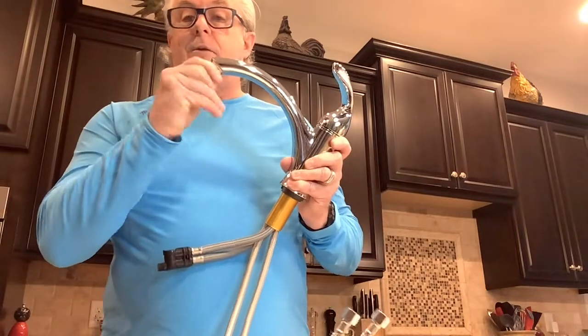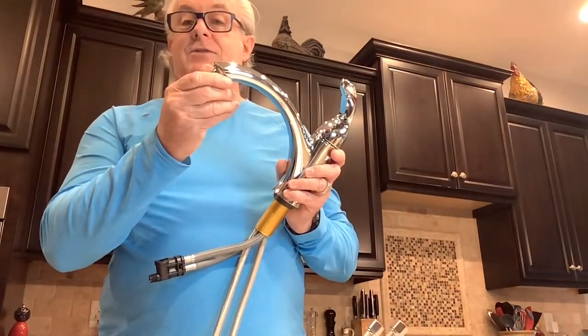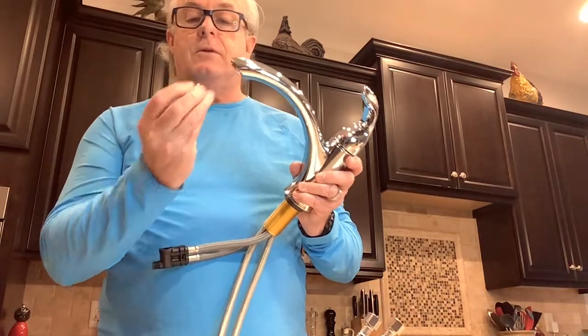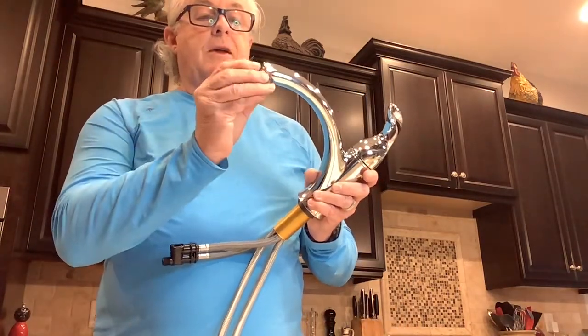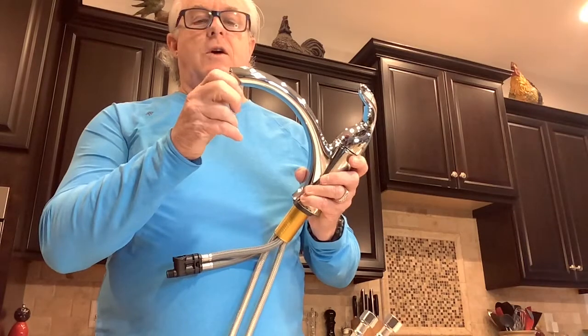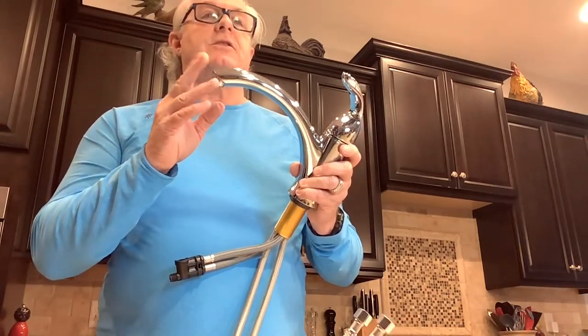The aerator is self-explanatory. There's a flat side on either side of it for an adjustable wrench. It should be just barely more than hand tight — it screws right out and screws right back in. Just a little more than hand tight if possible. You don't want it to get corroded and fused through calcium deposits in your water.